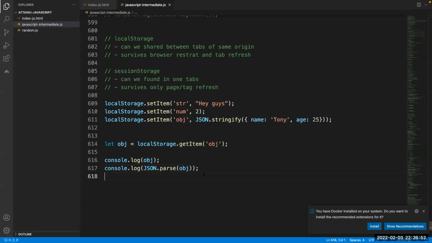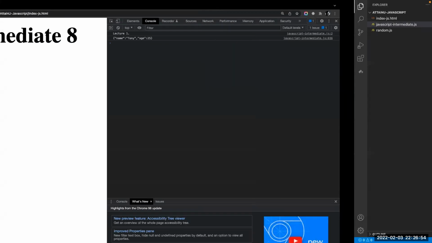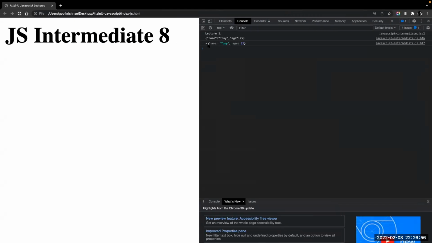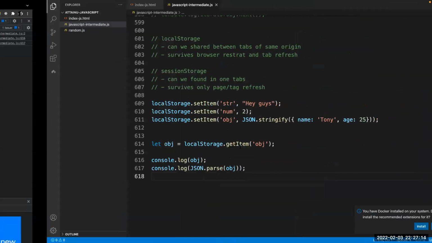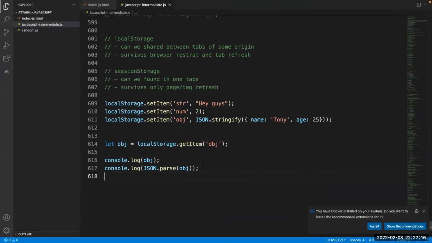If I do JSON.parse and reload, see, this is an object now. The very first time when we did only obj, that is a string, but this is an object. So conversion of a JSON string into a JSON object is done by JSON.parse. Conversion of an object to a JSON string is done by JSON.stringify. Is it clear, Himanshu? Yes, sir. Okay, cool.